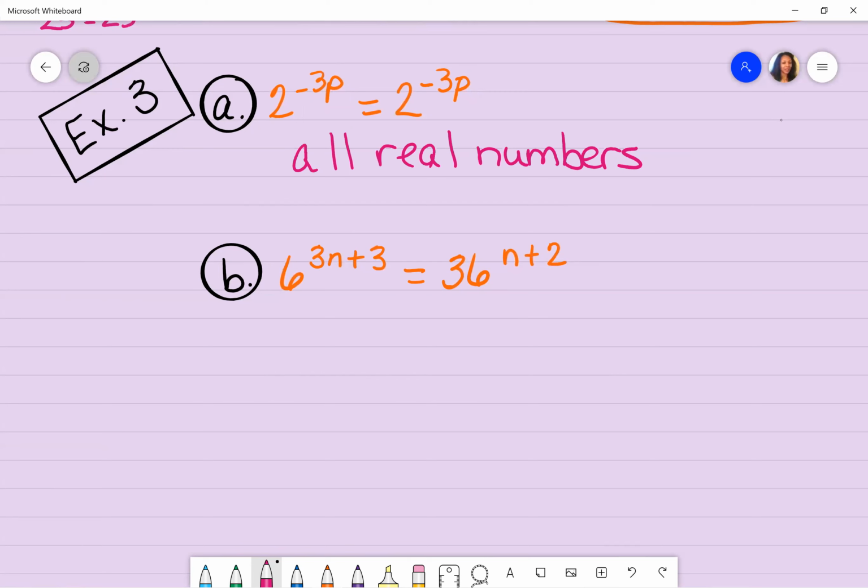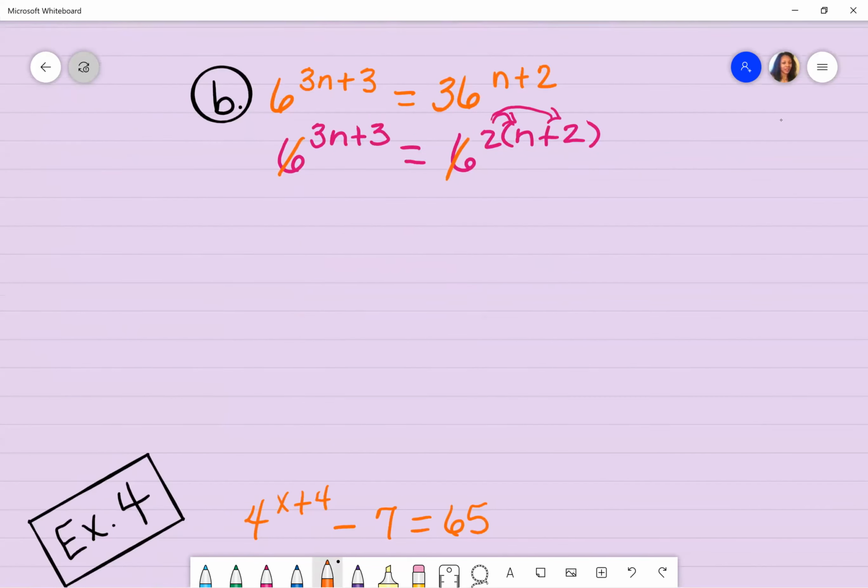The next one, we're doing the exact same thing we did a few minutes ago by trying to rewrite it where our bases are the same. So I have 6 on this side and 36 on the other side. So if I rewrite that 6 to the second power, that still means 36. Be careful because 36 already had an exponent. So that means I have to distribute that 2 that I rewrote to everything. And also what you will see is my bases are the same. So I can get rid of them and I can just bring down my exponents.